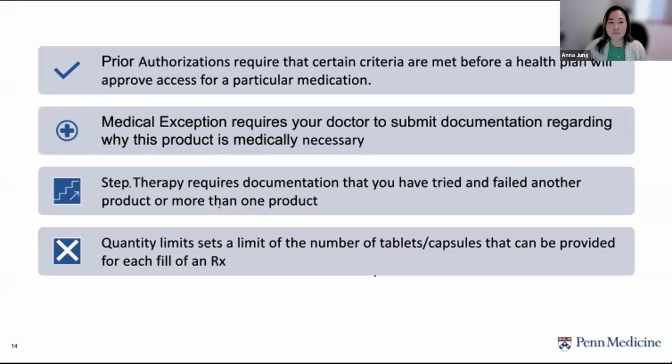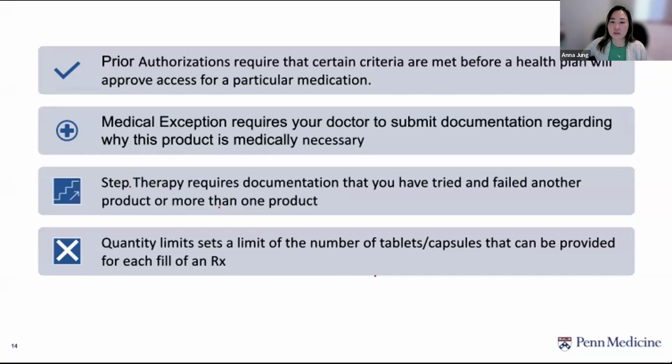So the next one is a medical exception, and this is when a medication is not on formulary, but your doctor can request an exception for you when other medications on the formulary cannot be used. And that might be a case, for example, when a new drug comes to market and maybe your insurance plan has not reviewed it yet to add it to formulary, but if your doctor feels that it's necessary for you to try this medicine, they can fill out a form that's called a medical exception form and then submit that information for approval.